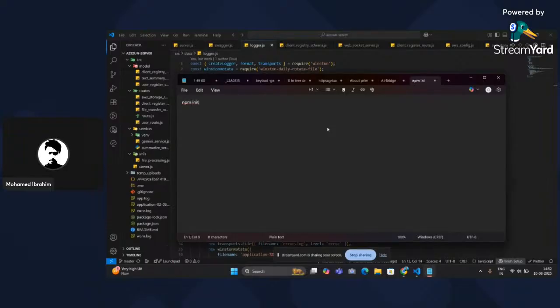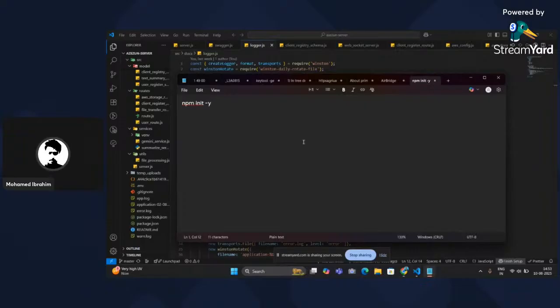npm init is used to initiate a server file inside the directory you are willing to. First of all, you need to create a directory, and inside the directory you run this command. So npm init -y is used to initiate the package.json file.